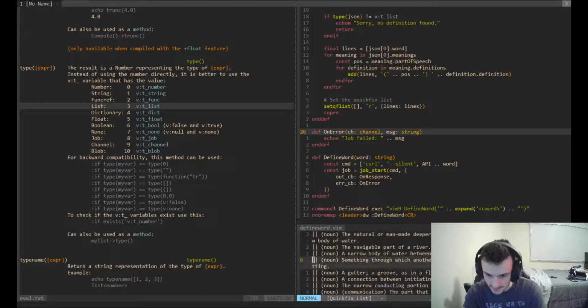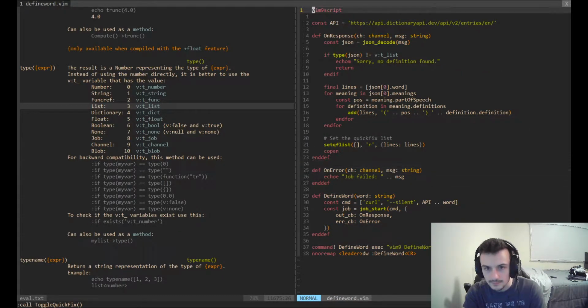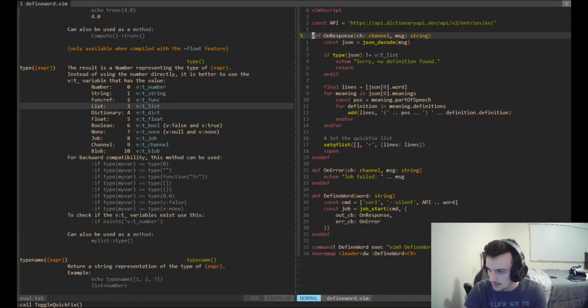Nice, okay, sounds good. All right, I mean, that looks like a pretty good plugin to me. We have all of our logic. We use jobs. We make the program asynchronous. We have a command. We have a nice keybind for it.